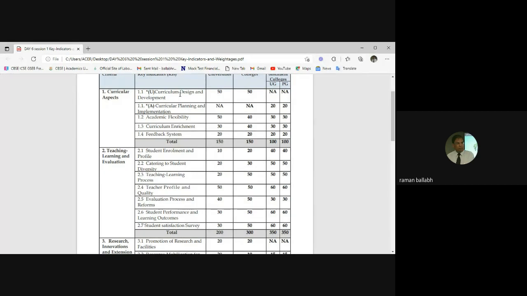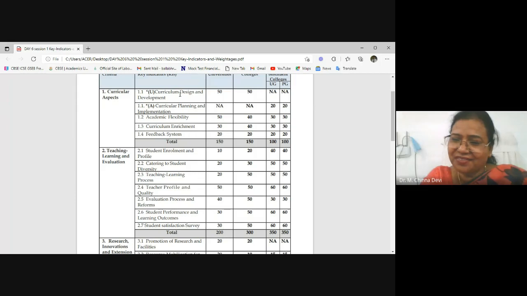So students have gone to play in the playground, came back after lunch at 3, and it is a mandate for you to teach a very conceptual thing where you need the students to be energetic. Is it possible for you to take the same quality of class? No, it is not.